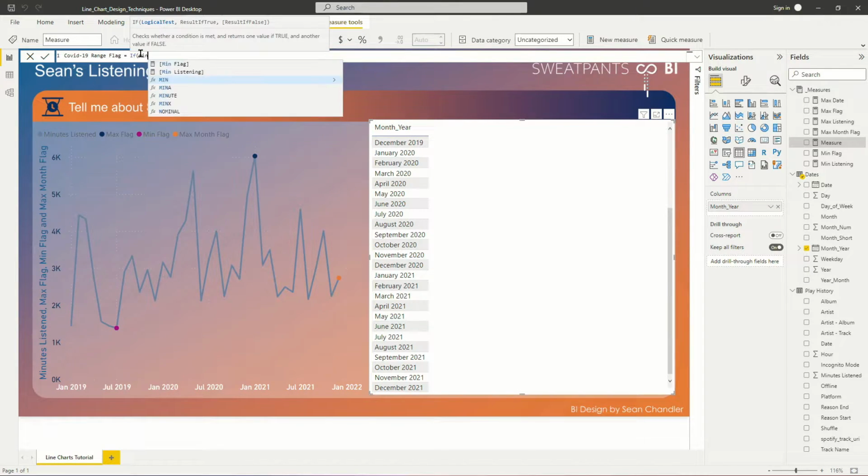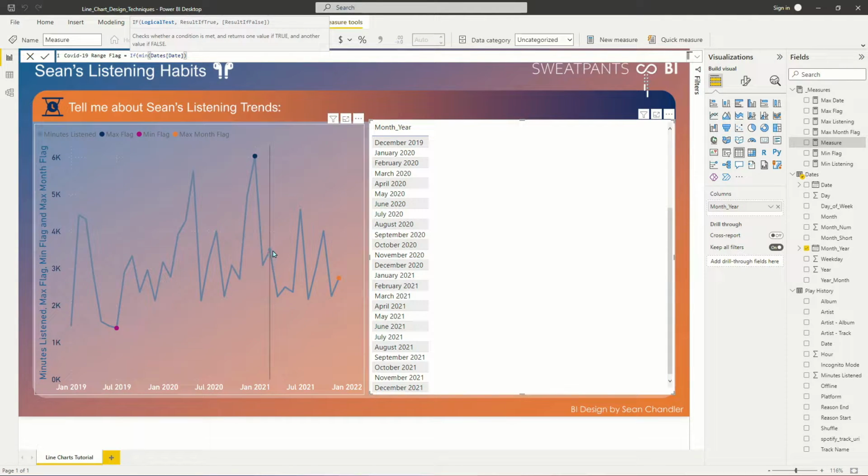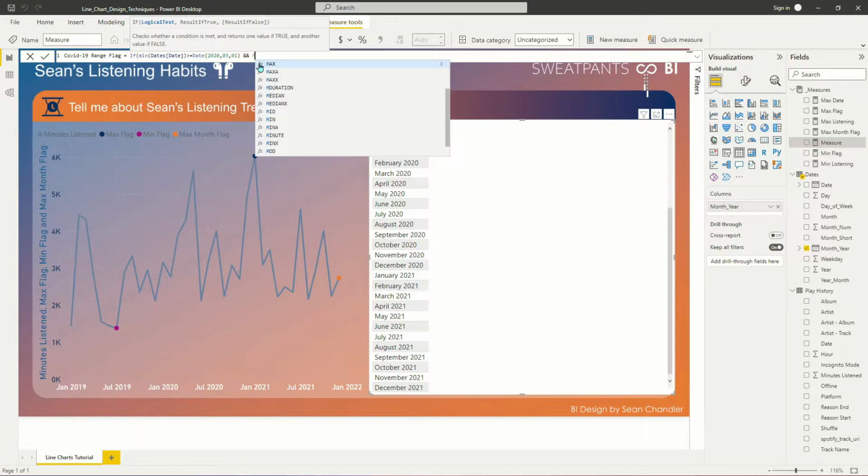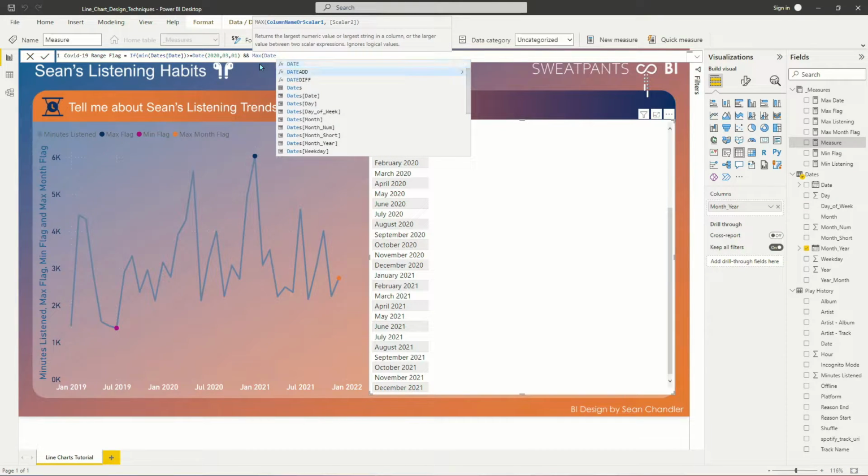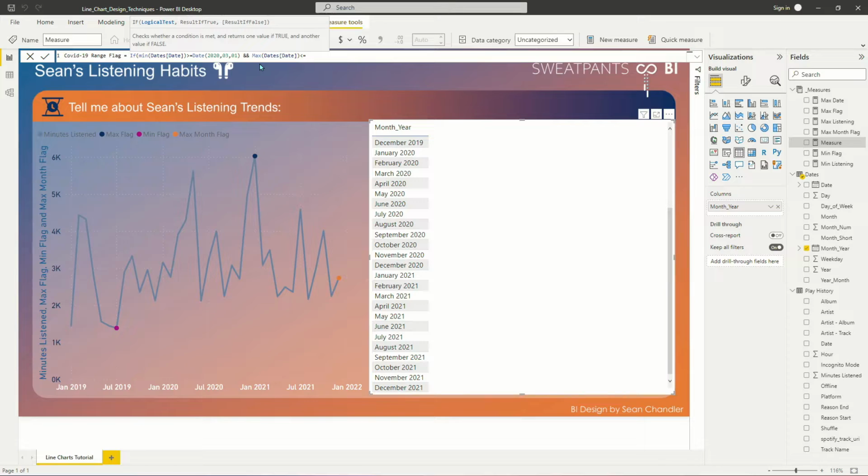And in this case, it's going to range from, I want to know if the minimum date being evaluated in this line is greater than or equal to this date, 2022-03-01, and the max date being evaluated by our line chart is less than or equal to 2021 May 31st, then 1, else 0.